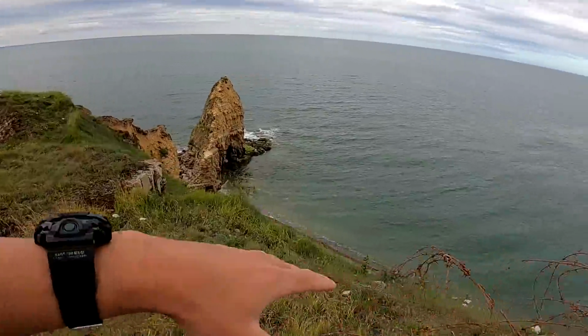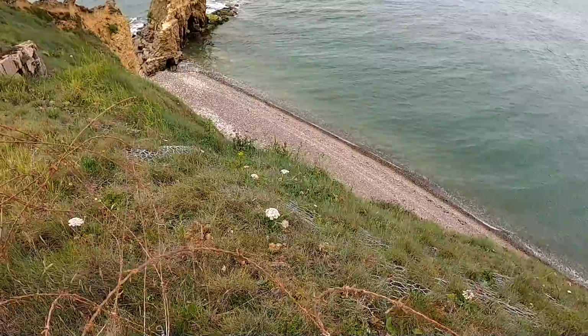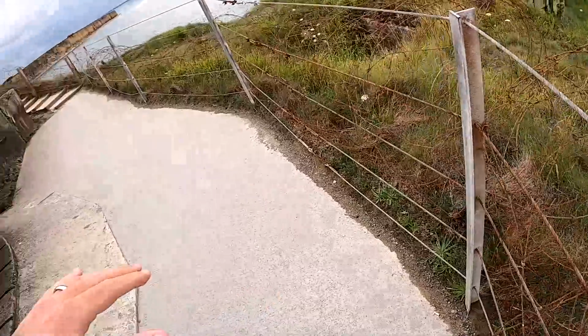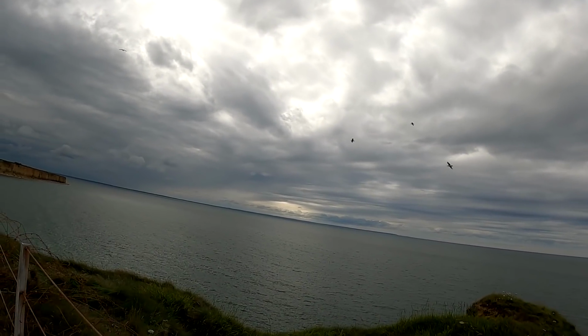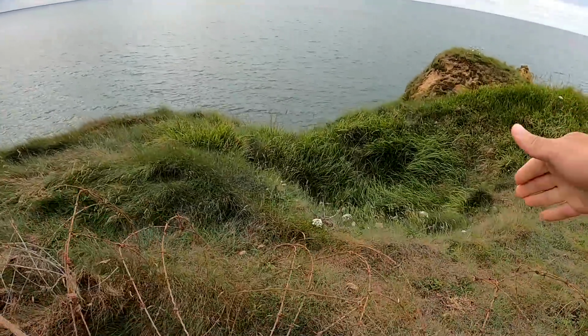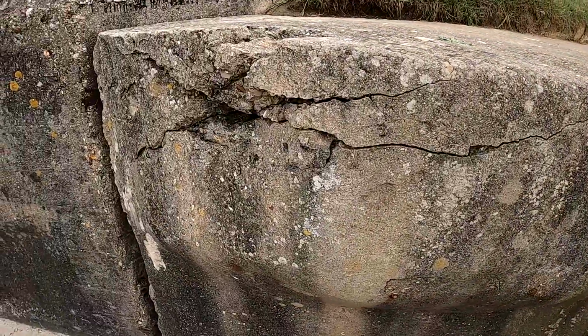Anyways, this right here, these are the exact same cliffs that the US Rangers had to climb. They came from down there, up here via the ladders, and onto the rest of Pointe Du Hoc to take over. However, it wasn't like this. They were under intense fire. So it just adds something. They were seasick as well. Imagine these conditions, trying to climb a 90-foot cliff. You can even see this little spot there was bombed. And this bunker has taken some damage as well.